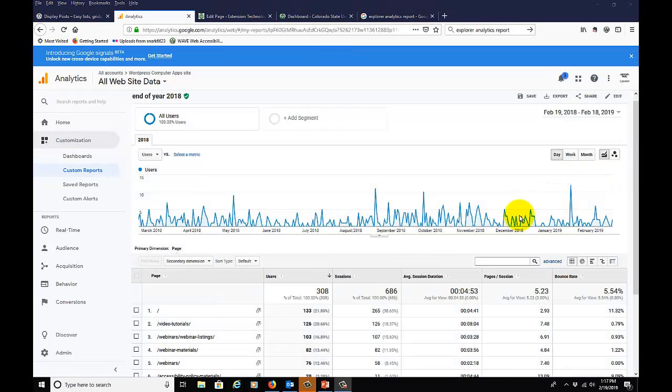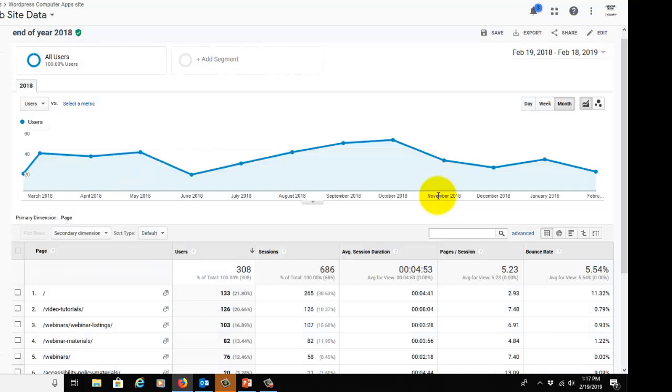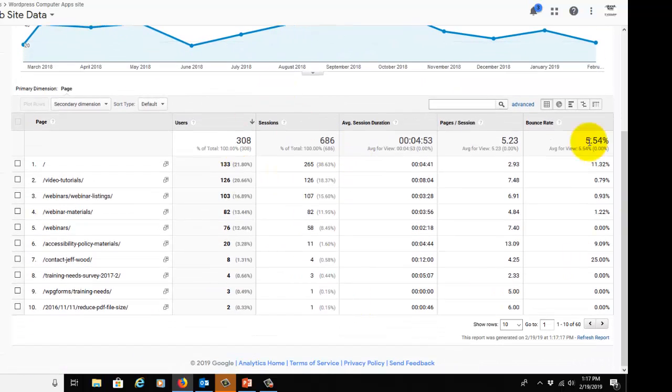Now here is the end report. Here is the end result of building that customized report. Notice I have my duration set for the last year. This is currently a daily graph, which has a few too many data points. So I'm going to even out this graph by going to my monthly data points. So there'll be only 12 bits in the graph. And below this are all my numbers.